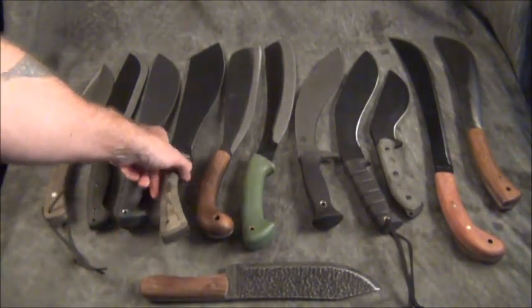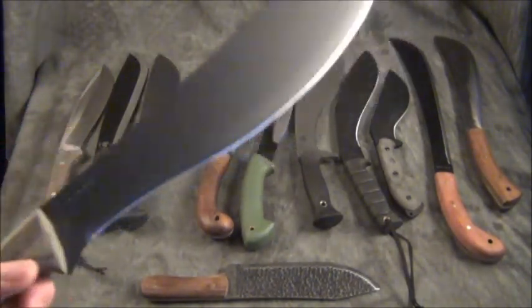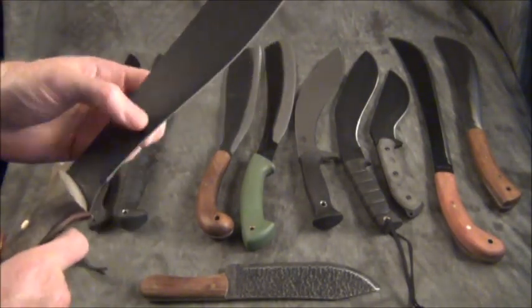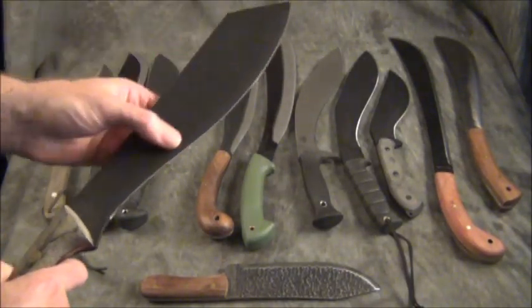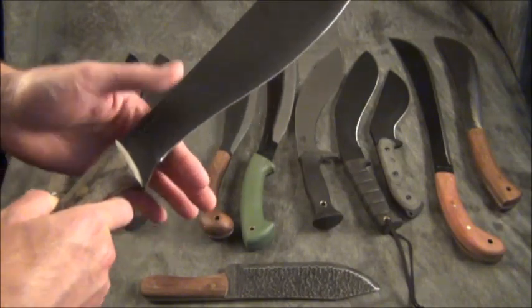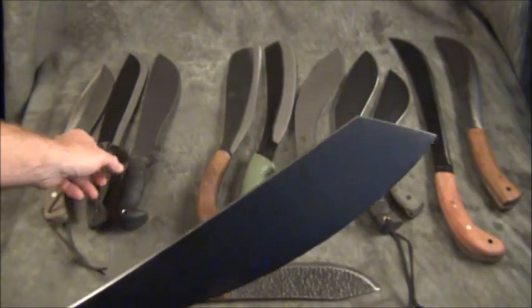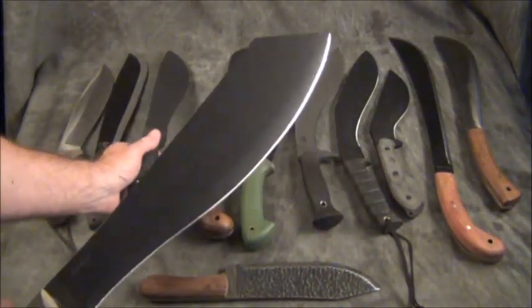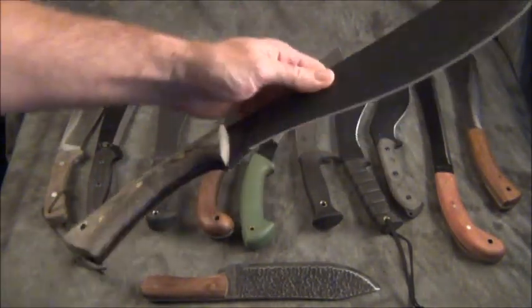The next we're going to talk about is a parang. And the thing that's different about a parang, and it is also a large chopping knife, this happens to be made by Condor, and I think they use 1075 steel. This has a very big belly, and again starts small at the handle, has a big belly, but the difference you're going to see on parangs is the tip. You can see this has a sheep's foot tip, and this actually has a belly tip. So this is not made for any type of piercing. The parangs themselves are not made for piercing.